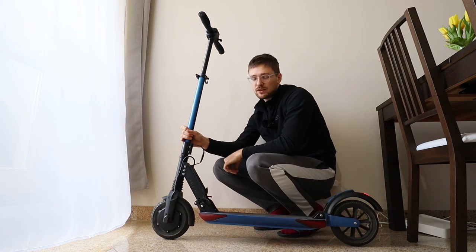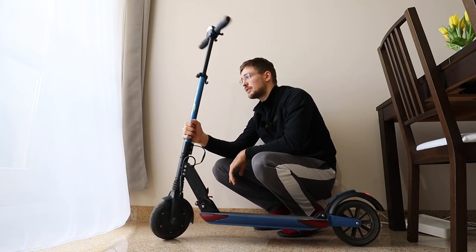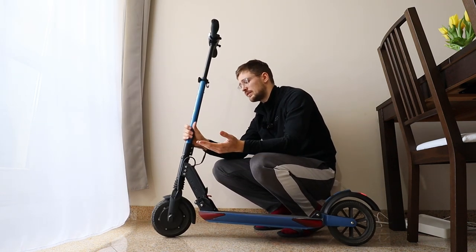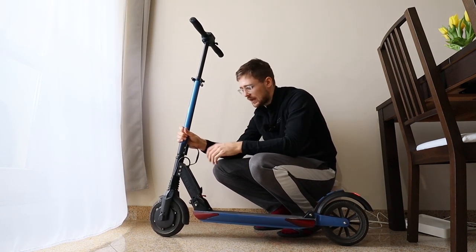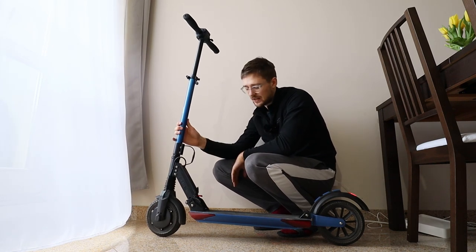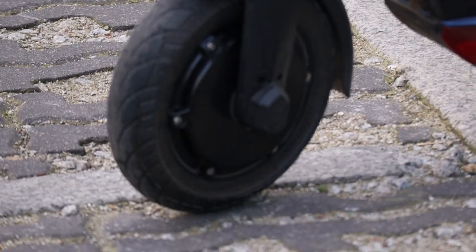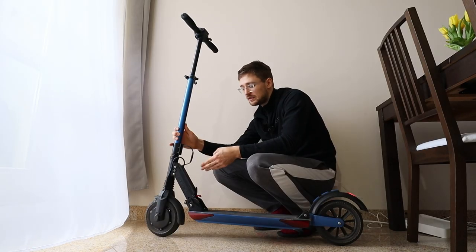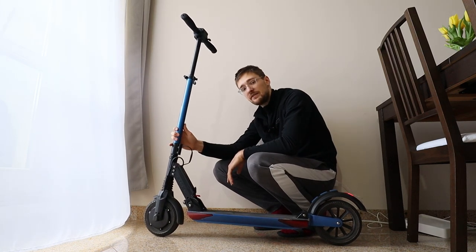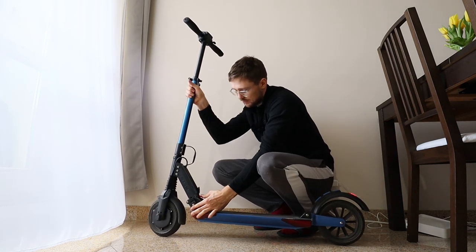In order to sum up the scooter, you also need to consider the price — it's around $1,100, which is quite a sum for a device with relatively low specs in this price category. You can get a Godway MCM5 with immensely better parameters than the E-Trow Booster 5. The benefits of this scooter are obvious: it's really light at 11 kilograms, and it's pretty maintenance-free since you don't need to change the brakes. You do need to change the tires from time to time, but it's definitely way safer than on a Xiaomi M365 and it's really portable.